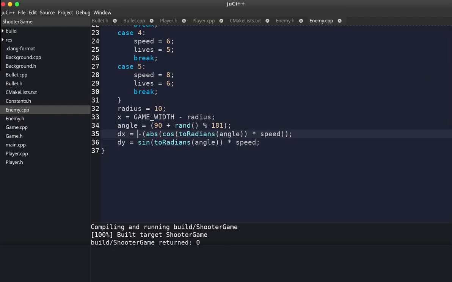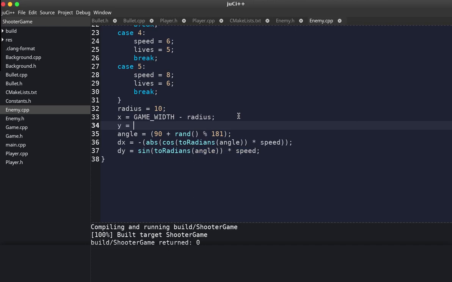Basically, this is what it means. All right. So yes, I'm going to be starting from the right edge of the screen. I would like for the dx to start negative. Okay, cool. So the y is going to start at game height divided by 2, basically. All right. So I'm going to keep this at the dy, and okay, let's just leave that for now.